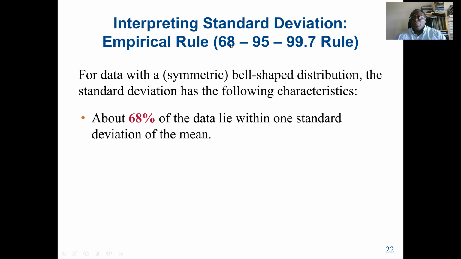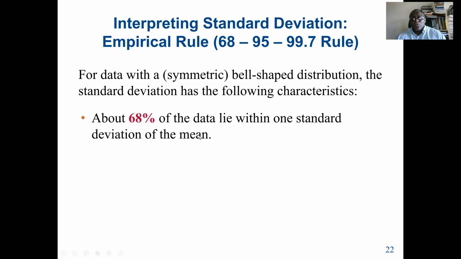The only thing we should know is that when we have a data set that is symmetric or bell shaped, 68% of the values will lie within 1 standard deviation, 95% will lie within 2 standard deviations, plus or minus the mean. Then 99.7% will be within 3 standard deviations. So if I know the mean, I will have mean plus or minus 3 standard deviations. That will be 99.7%, and we find the starting and the ending.